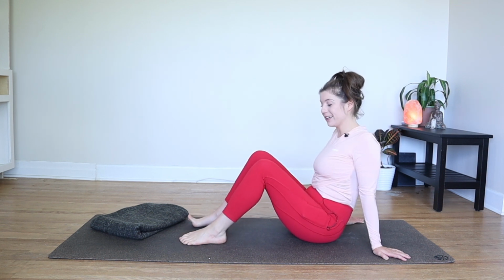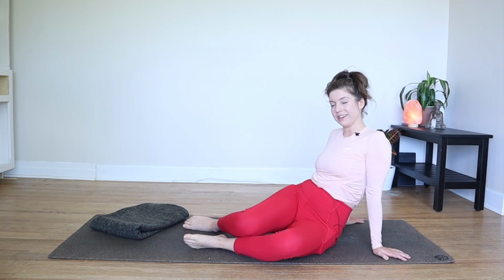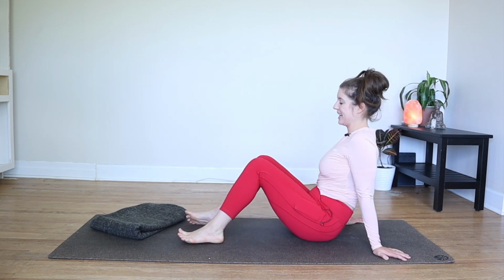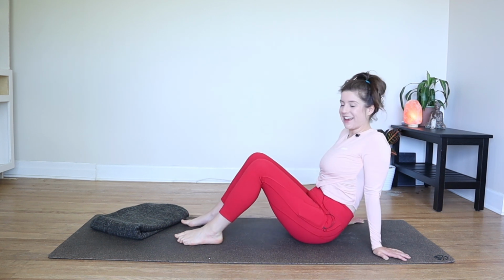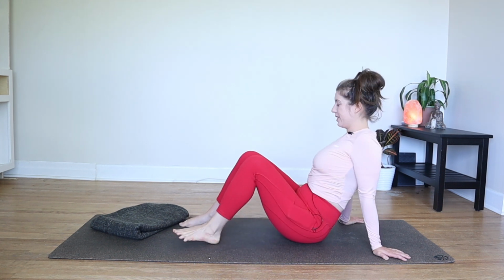So your feet are hip distance apart. With an exhale, drop both knees to one side. Inhale to pick them up. Exhale to the opposite side. We'll do a few more like that, just getting rid of any little bits of tension from your lower body.